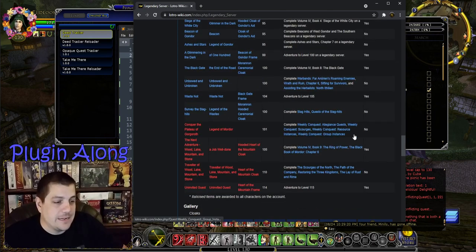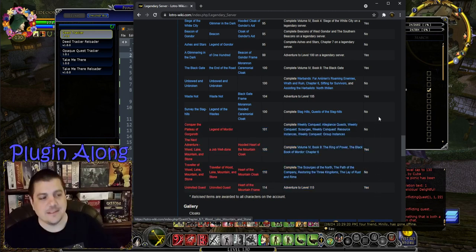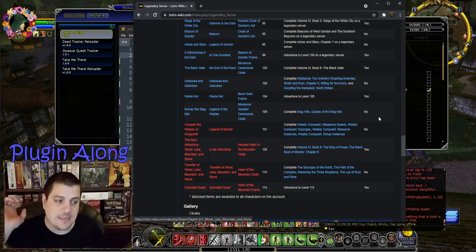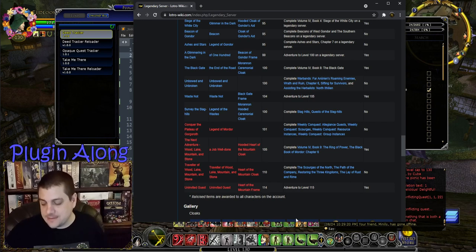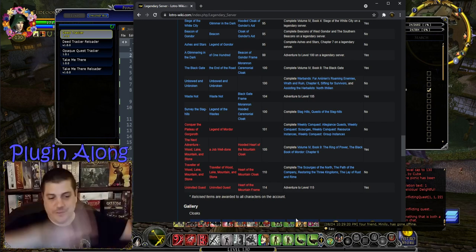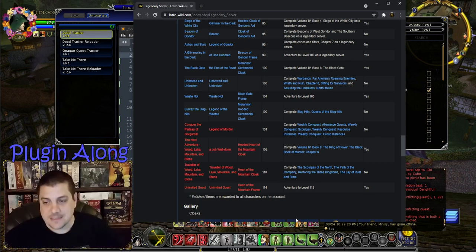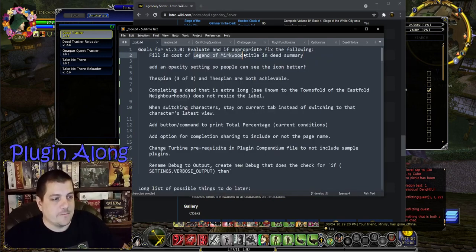Cool. But as we can see, the 115 stuff that just came out, is technically not all 115, but when the level cap was increased to 115 on Anor just last week, we got 4 new deeds, and I added them to this table, but they don't have pages yet, right? There's not a lot of that is filled in yet. But that's okay. This stuff takes time. There's no automatic extraction from LOTRO into the wiki. It's done by fans. So if you like editing wikis and want to flesh those out, I encourage you to do so. Anyhow, Legend of Mirkwood.